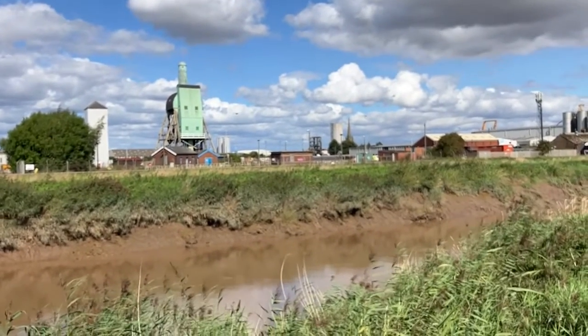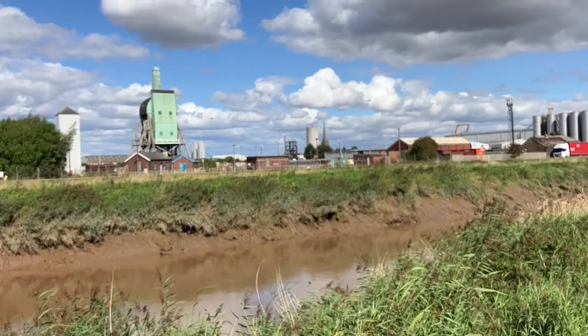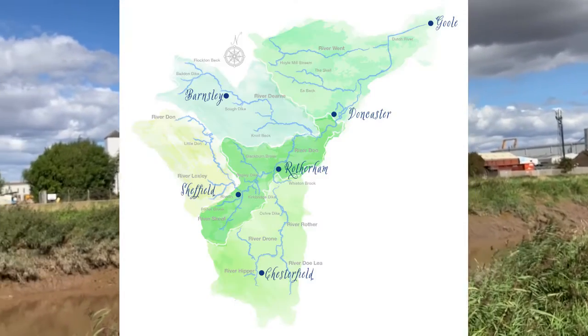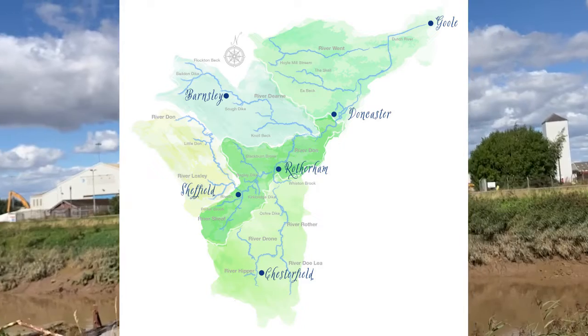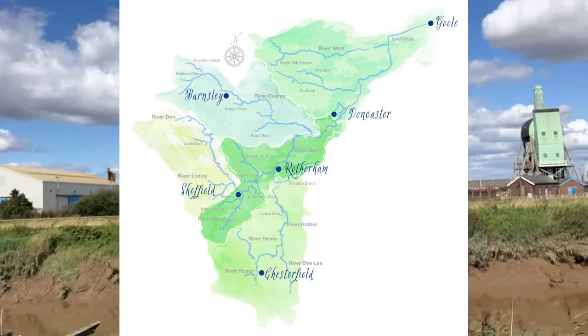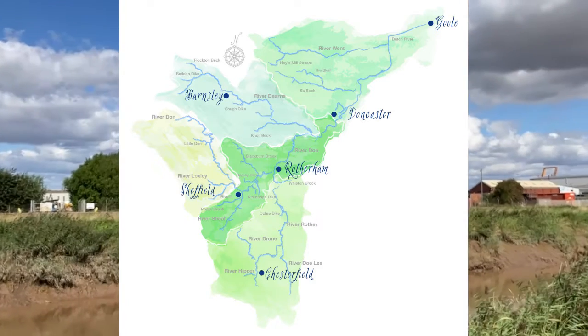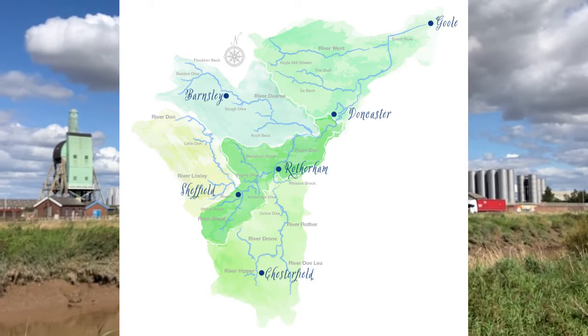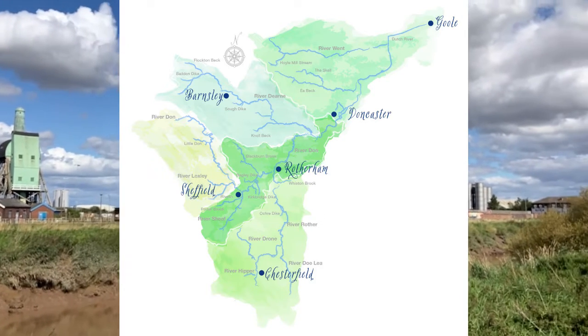So this is the end of the journey of the River Don. 70 miles it is to the top of the river. That's the main river. All sorts of tributaries come into the river in between there and here. It flows through Sheffield, Rotherham, Doncaster. Its main tributary, the Rother, flows through Chesterfield. Its other main tributary, the Dearne, flows through Barnsley.